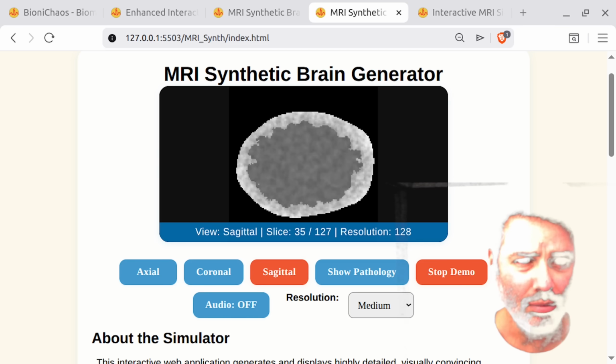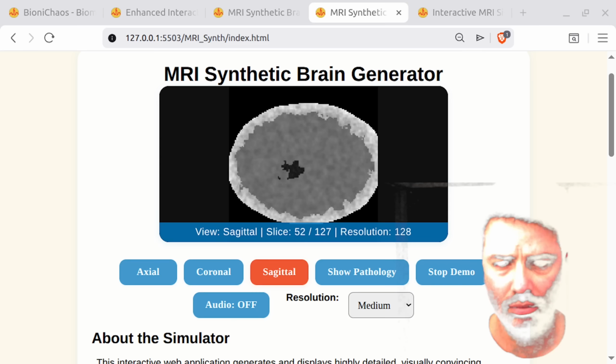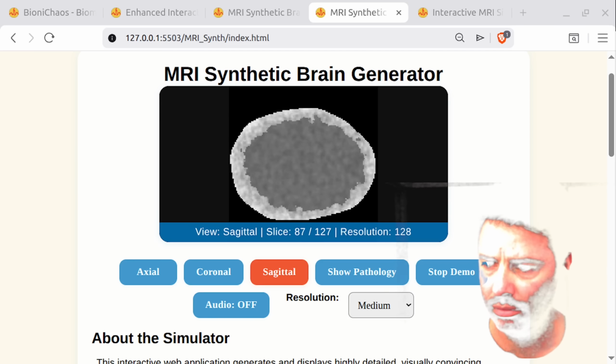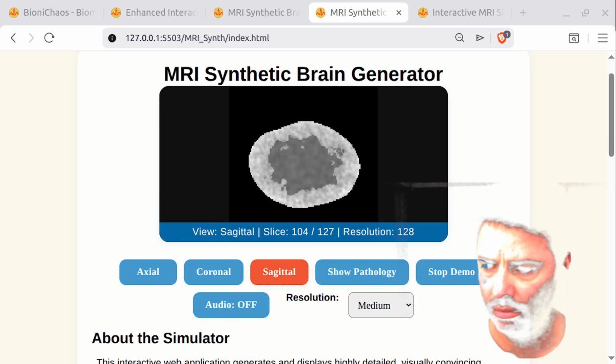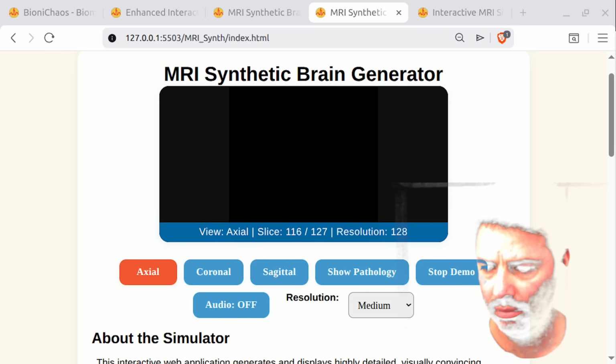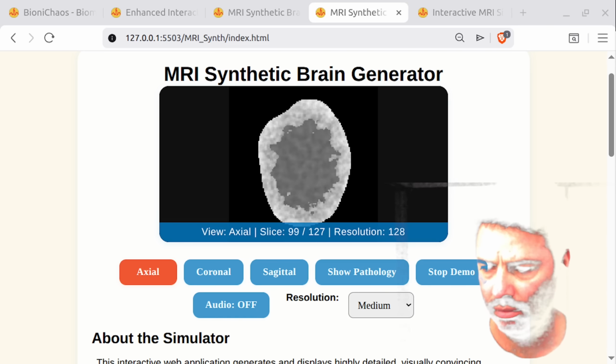Hey Dev, quick follow-up while you're in there. First, the demo button's flipping off by itself mid-run, like it got bored and quit. Keep it lit. Text "stop demo," maybe bold or glowing, the whole time the animation's chugging. No auto off, no mystery. Second, loops solid. Axial, coronal, sagittal, back.